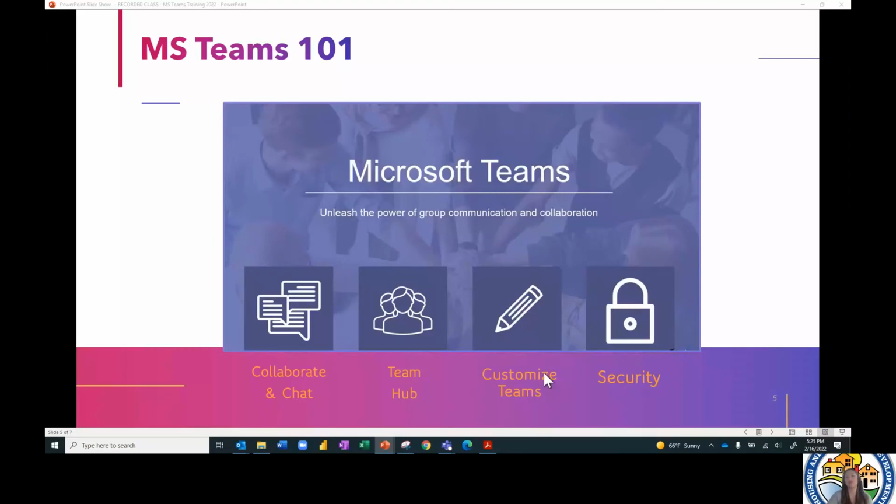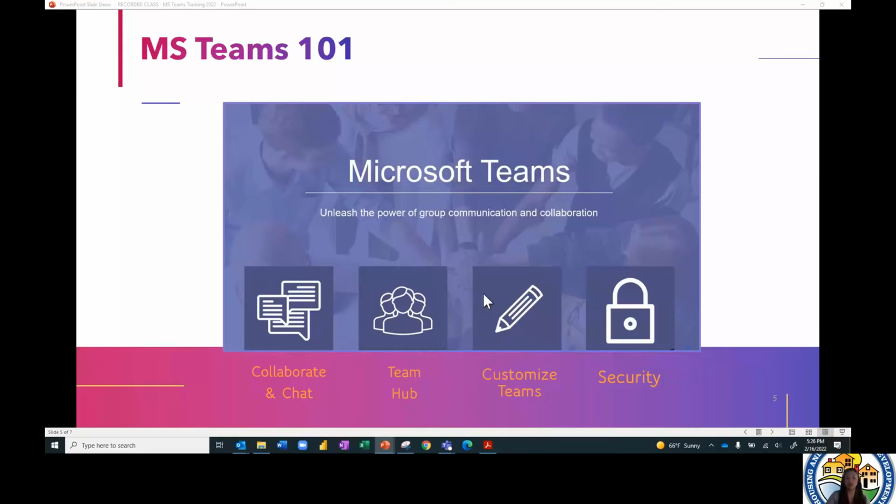Otherwise, biggest and most important feature of all, Microsoft Teams is absolutely secure. All of their data centers are housed within Microsoft suites. So just know, again, that's why we have it. And that's the overview of Microsoft Teams. Since you have the 1,000-foot overview, literally, we will now get our feet wet. So when you're ready, let's go ahead and pause this video and make sure you're ready to get your hands dirty because we're going to have some fun with Microsoft Teams.